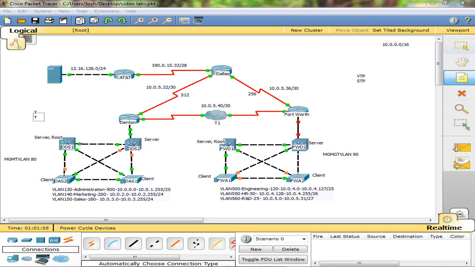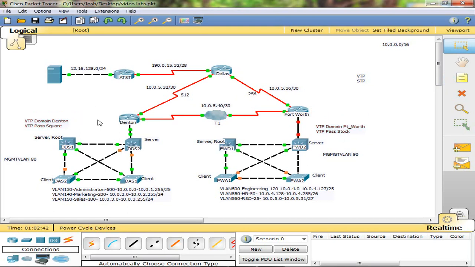I want to call this VTP domain Denton, and I want the password to be, oh, what should the password be, guys? What's cool in Denton? We'll call it square, which isn't really cool, but whatever. This VTP domain is going to be Fort Worth. This VTP password will just be stock. Sorry, routers don't have VTP domains, do they?